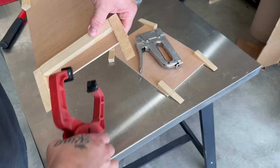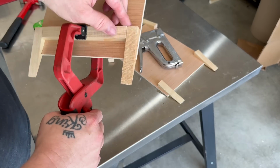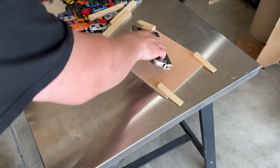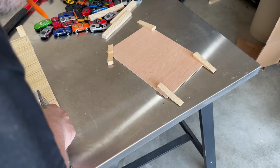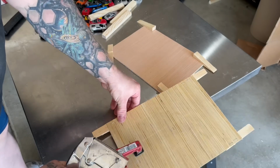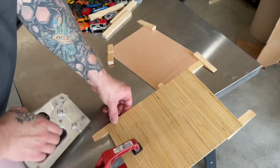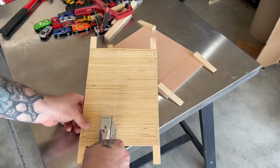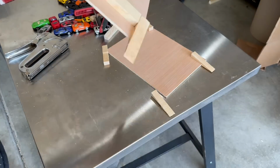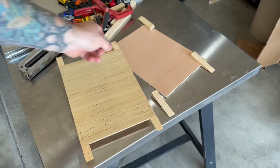Okay, once we got the entrance ramp pieces attached, I want to clamp the center section. Since from the backside, we can't see where it's gonna be, I'm gonna clamp it in place, make sure it's straight, and then go ahead and nail it down. And there it is, first center section done. Everything looks nice and smooth. Let's go ahead and do the rest.